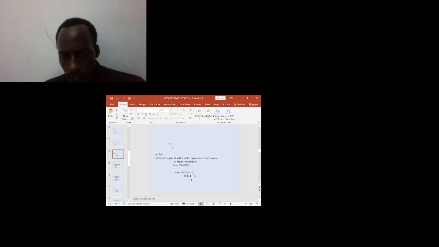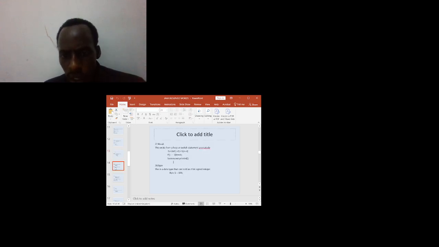It helps us find where we can place our value, like int result equals switch day, so on case 1, like Monday, then case 2, Tuesday, and default is 0.